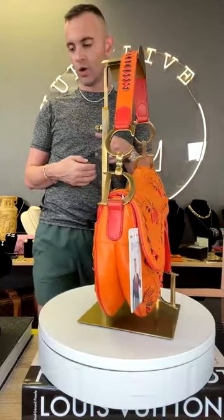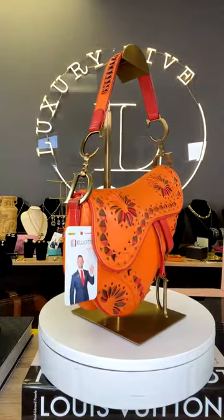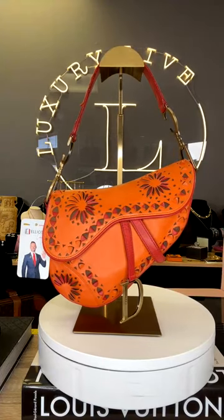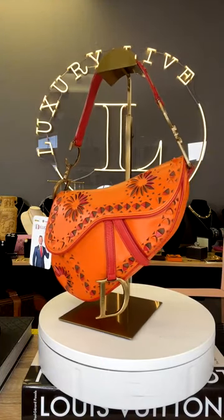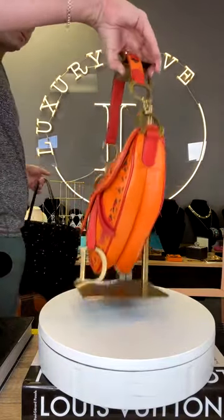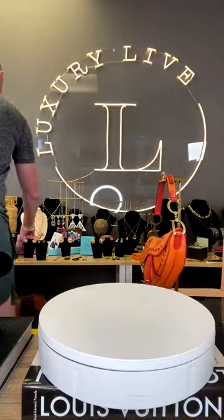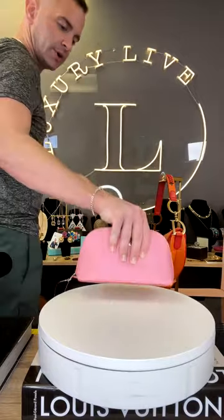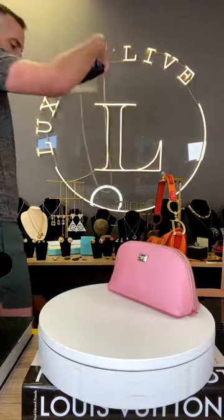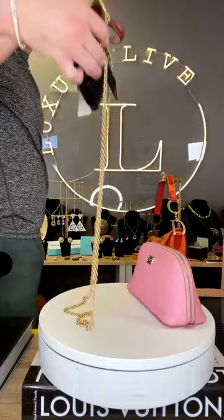And so while we're in here with this lighting and this setup, I just figured I would take advantage of showing you as many bags as I possibly could. While we're in here, we might as well take a look at what's available for sale. Let me show you this as well. This is a little Dolce Gabbana. And so is this. These are both Dolce Gabbanas.